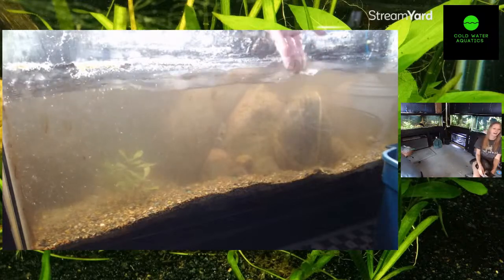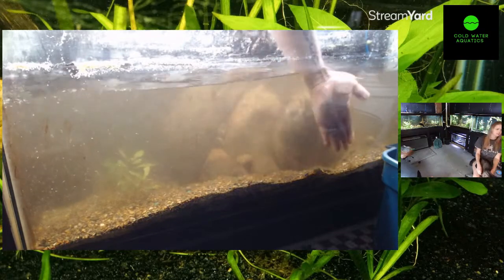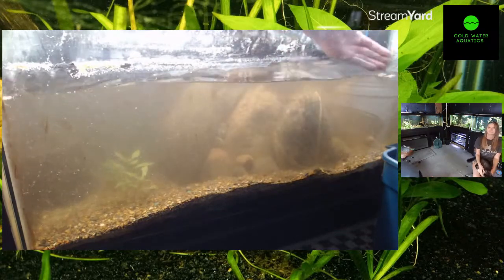Where's your scraper at? I don't see it up. Usually it's sitting in front of the other fish tank. I don't see it up there. Yeah, I don't know. I probably lost it. That's probably how it got this bad.